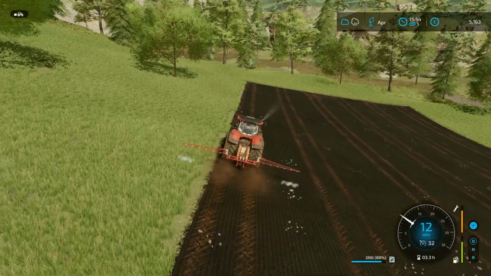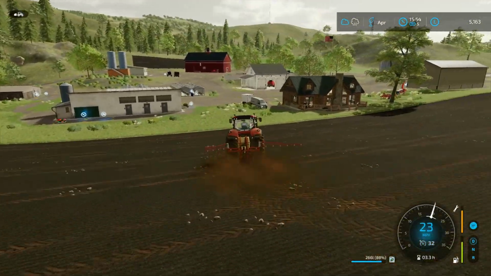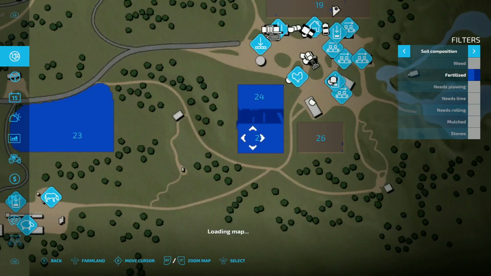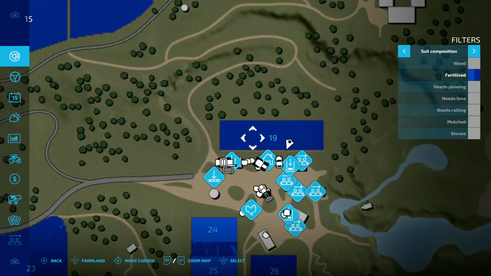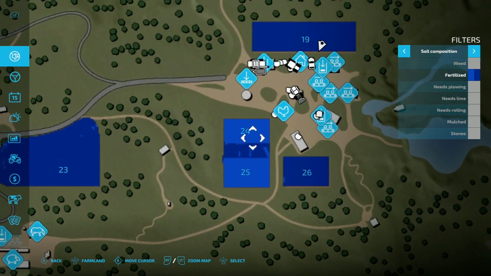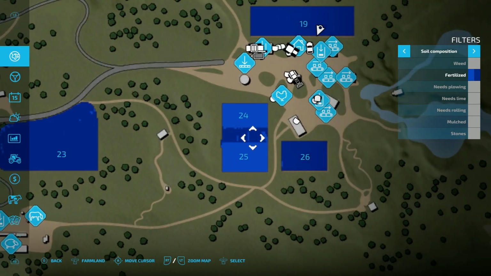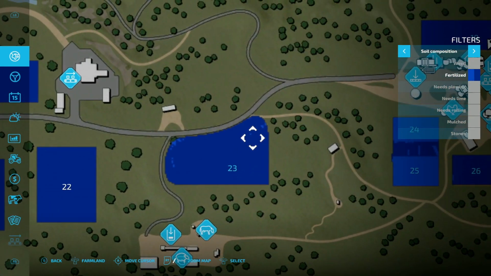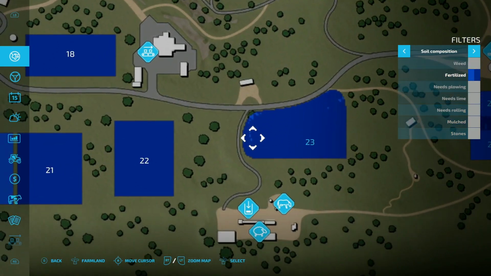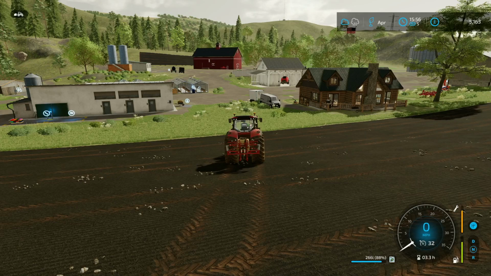So that's it. My oat fields are done. It's seeded, it's double fertilised. Double check the map actually. Yeah, double fertilised on there, double fertilised on there. Obviously, that one, that's the bit of the field that we ploughed out to connect it. Although saying that, apart from a couple of patches on field 23, that's double fertilised as well.